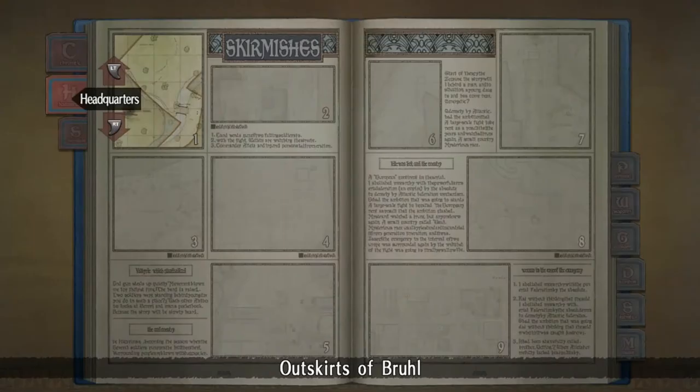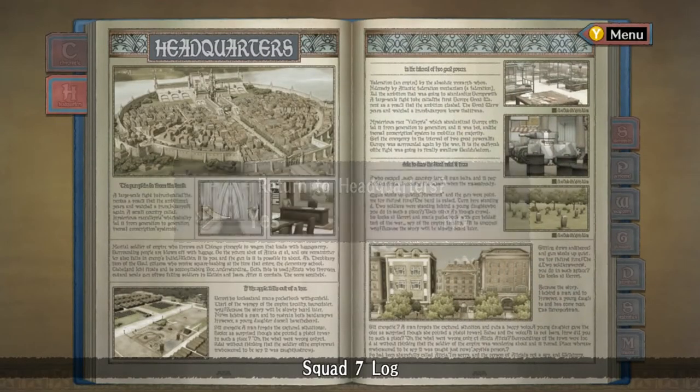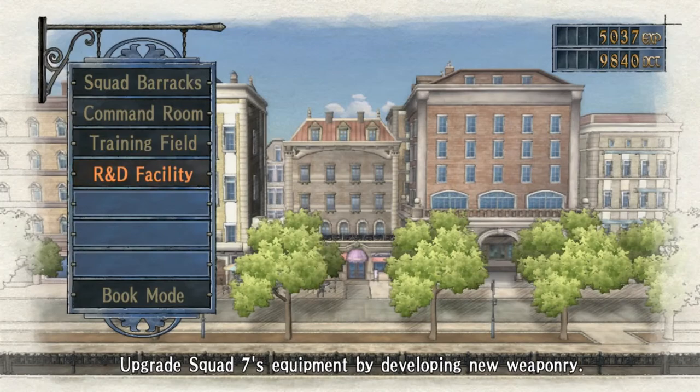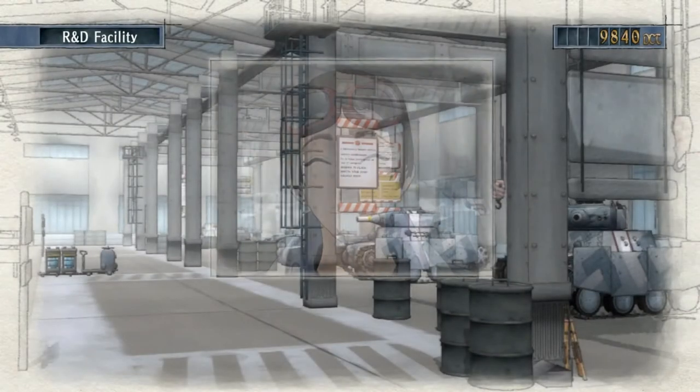So before I do the skirmish, I'll go to the headquarters. Alright. So right now I'm at the beginning of the game, so not every option is available to me, but you have R&D where you can improve, for example, your weapons, your armor, your tank.